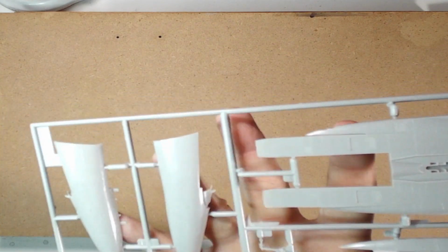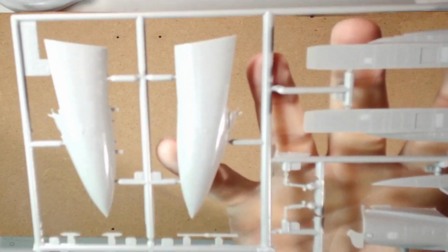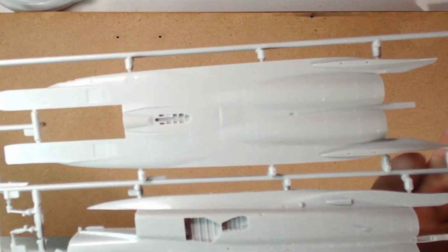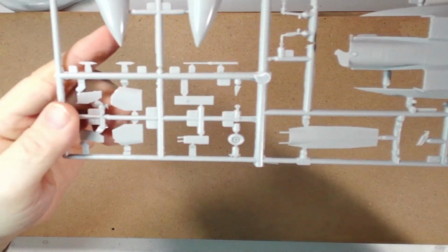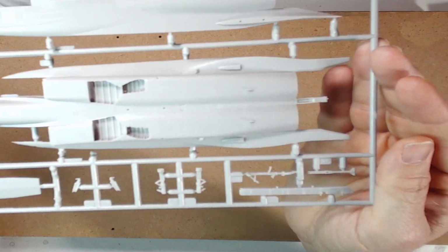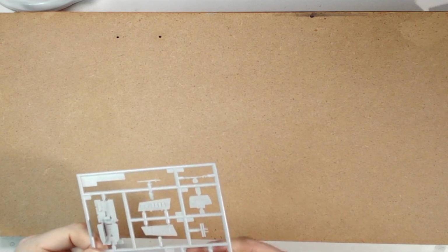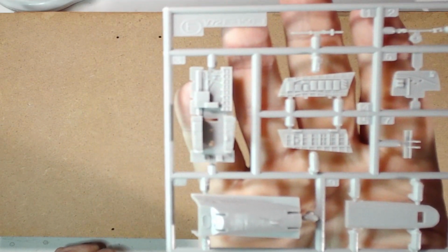Sprue A consists of the top and bottom fuselage and the front end of the nose. Nicely recessed panel lines, as you can see there. As we go across, you've got the top and bottom. It's very nice. Some landing gear. Looks like a nose wheel and some gear doors, etc. And then moving on, I think this is sprue B. Nope, this is sprue E. This has your cockpit sides, etc. Nicely detailed. You wouldn't have to do a lot to pretty it up. It looks pretty good right now out of the box.